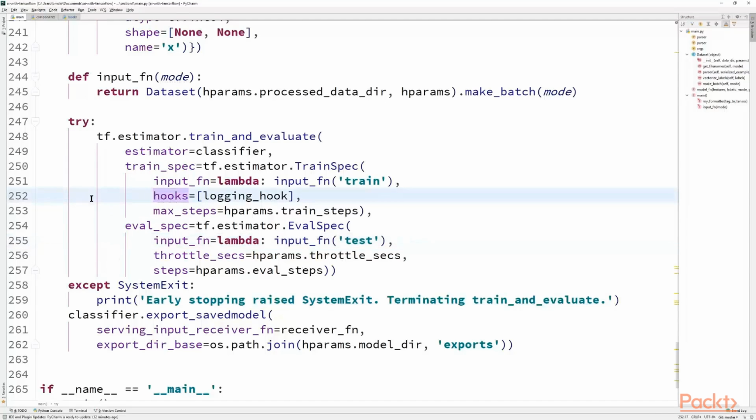Another place that we can pass hooks to is within the constructor of the estimator spec objects we return from our model function. In this video, we'll be making a simple custom early stopping hook, which will terminate the training evaluation loop once our accuracy reaches a certain threshold. Before showing how to write our custom hook, let's go over the basic process of making a custom session run hook in general.